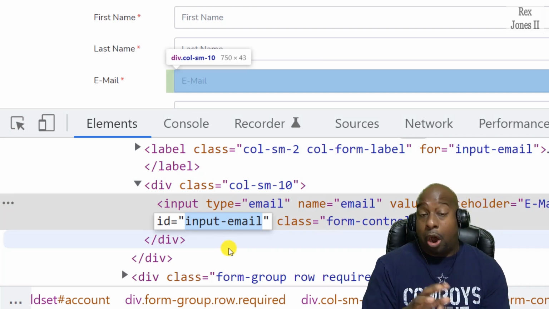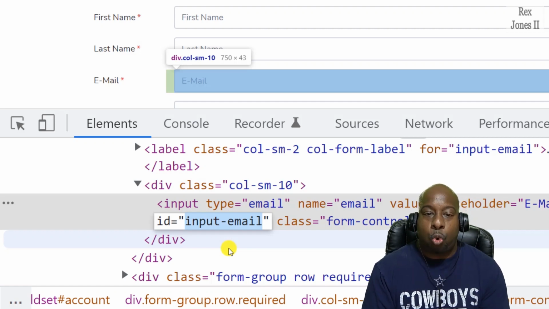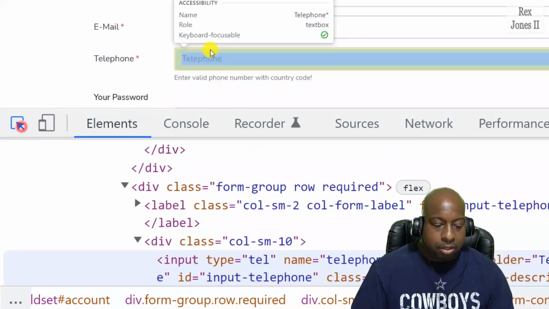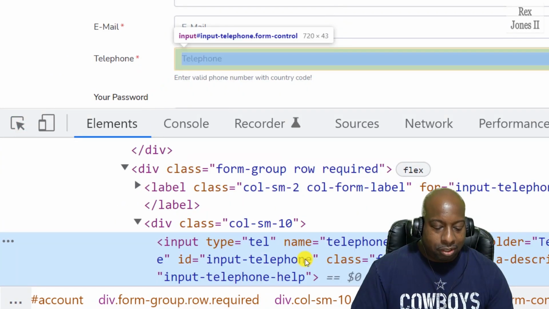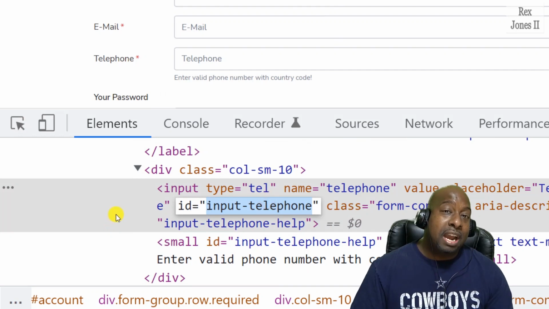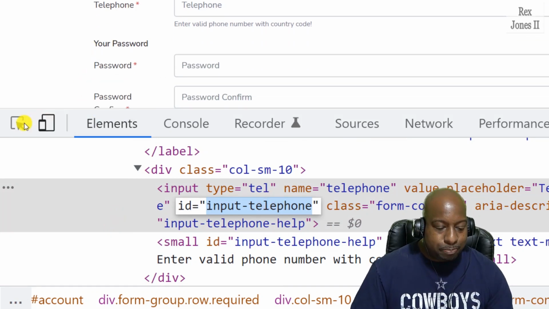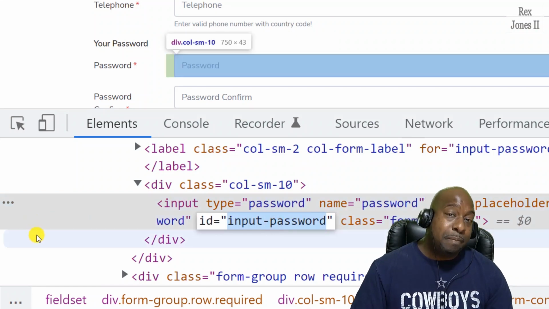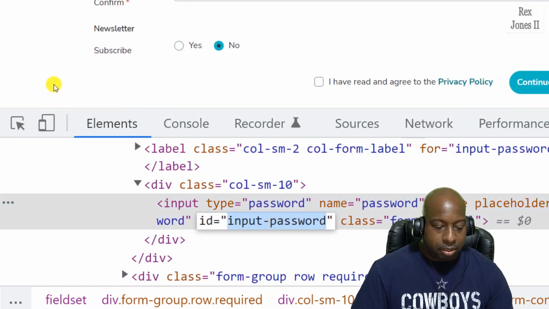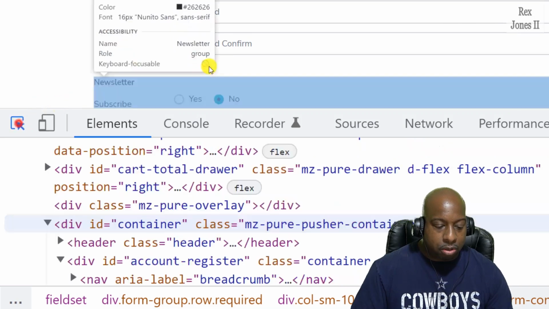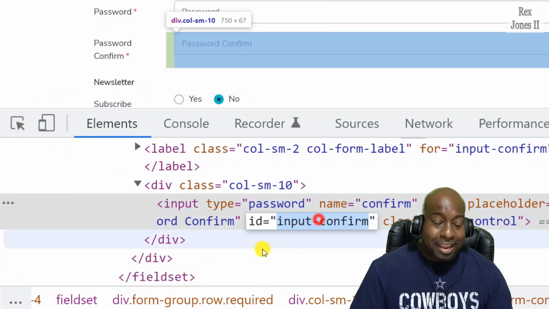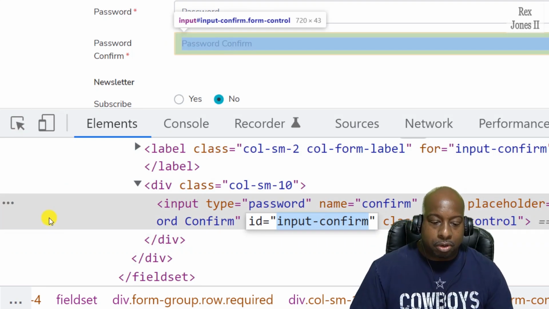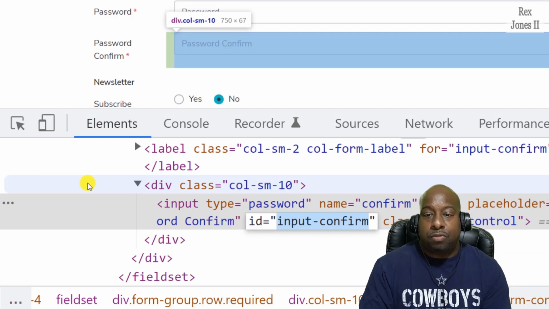Most of the values, well, all of the values we looked at so far start with input hyphen. Let's inspect telephone. The value is input-telephone. Inspect password. It has an ID value of input-password. Inspect password confirm. It has an ID value of input-confirm. I think I can remember those values.